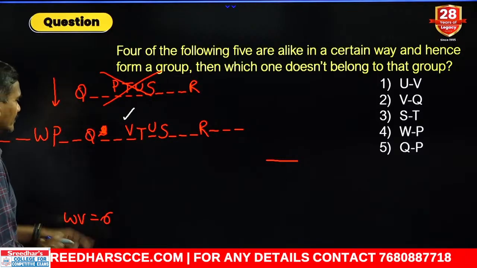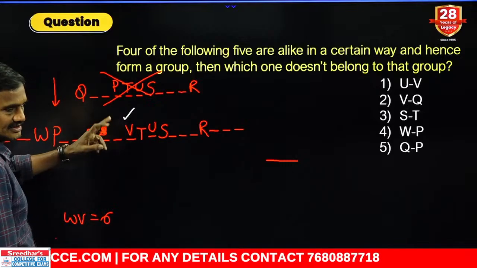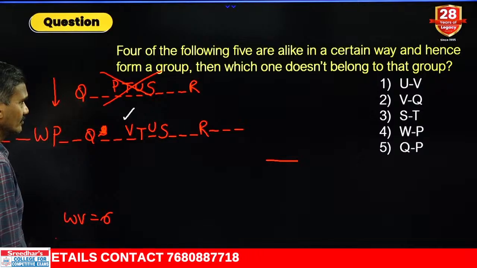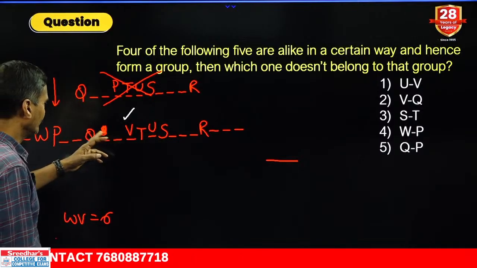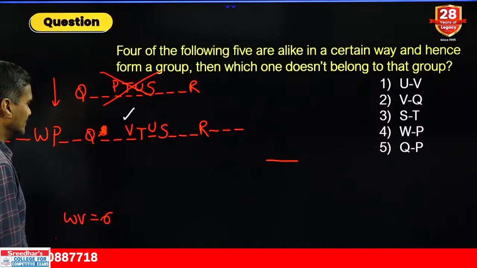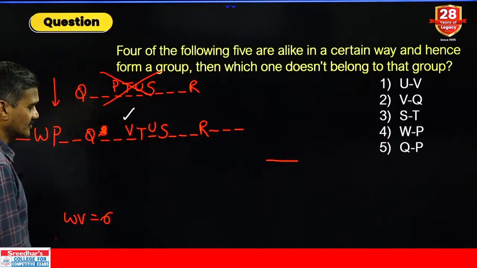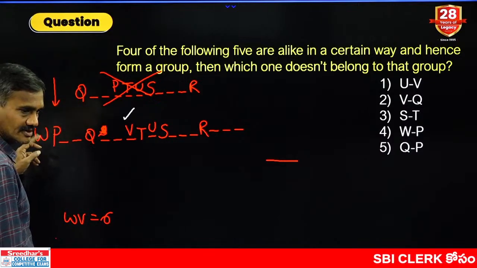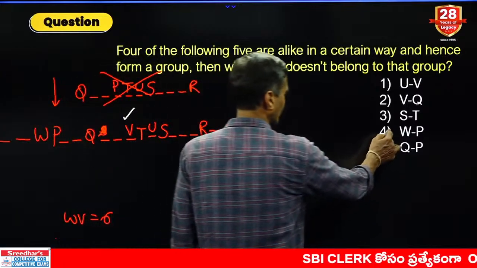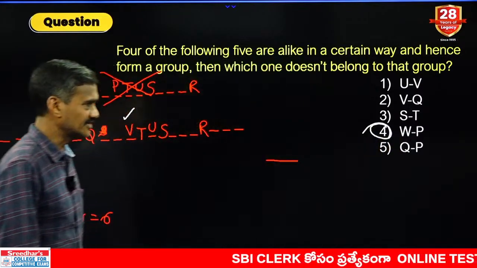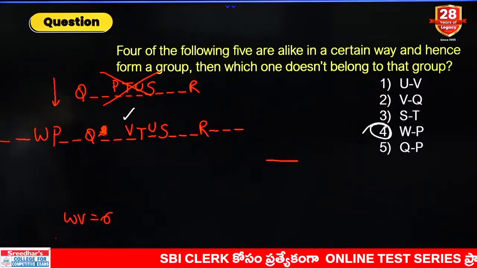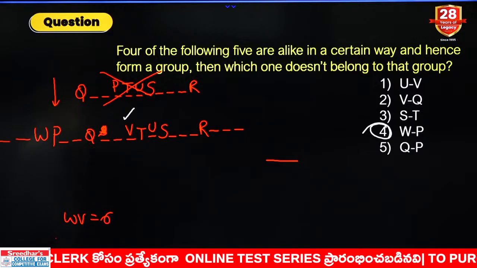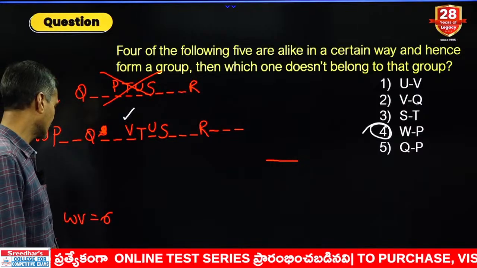Now U is second to the left of V, left hand side. And V is to the left of Q, that is fine. And S is to the left of T. And next one W and P. Now W is to the right of P. Yes, fine. Almost all of you have given the correct answer except choice 4. In the remaining choices, first person is to the left of the second person, but in choice 4, first person is to the right of the second person. And choice 4 is the odd one, question number 14.